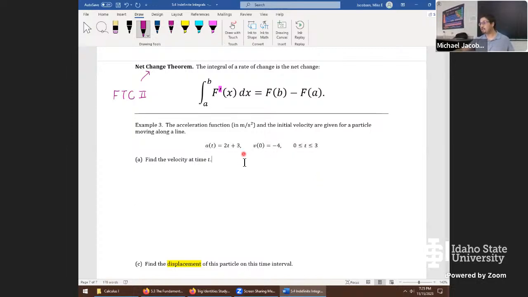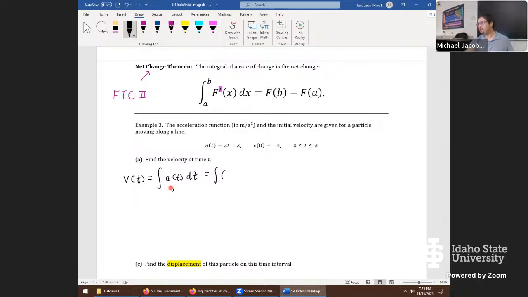First thing we want is velocity at time t. What we did in section 4.9 is we immediately just formed an antiderivative of this. But now we have slightly more notation. Here's how I would notate it in this section going forward. You don't have to notate this exactly, but it's a good idea to connect the new notation with what we're about to do and write: find velocity at time t. That's just v of t we're finding, so set it equal to an antiderivative, or an indefinite integral, or we'll just say integrate acceleration. So all we're doing here, because there's no lower or upper limit, is getting an immediate antiderivative.